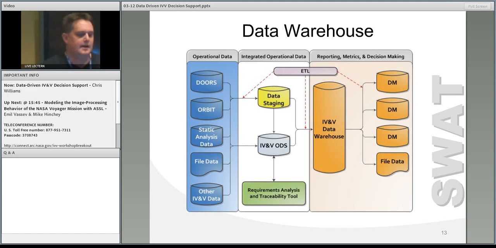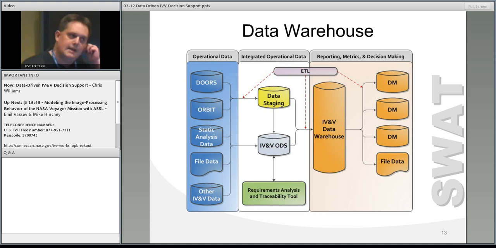And this diagram kind of overviews everything I talked about. If you were going to have a data warehouse view of the world, on the left-hand side there is the operational data. These are tools we use within the facility and otherwise: DOORS, a requirements management and traceability tool, the Orbit issue tracking that we talked about, even static analysis data.